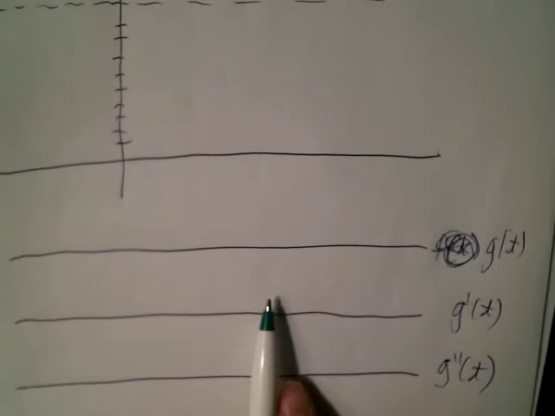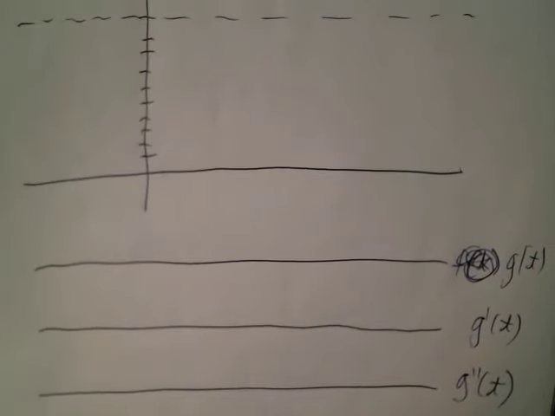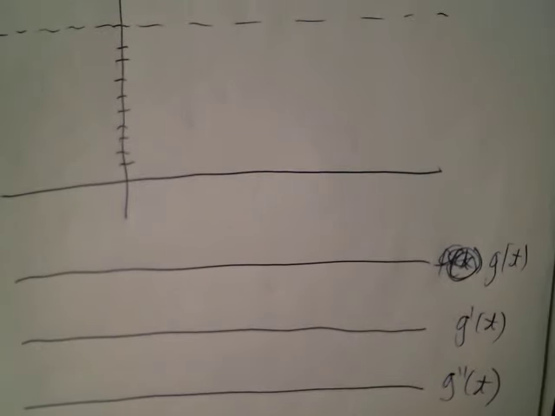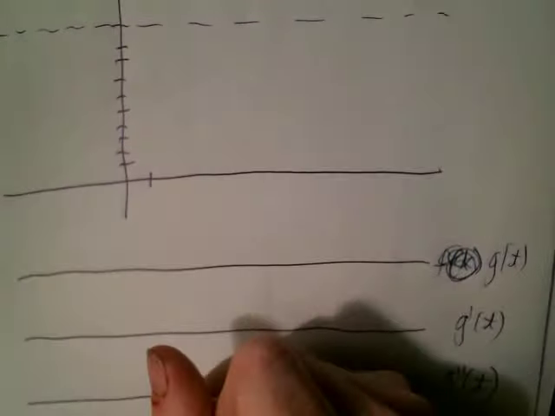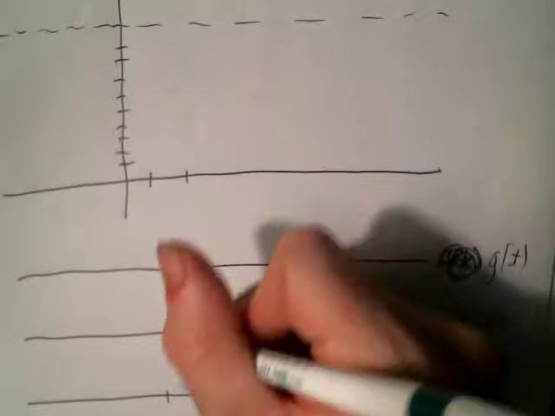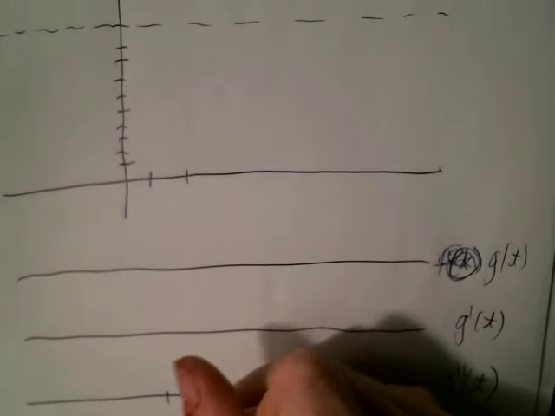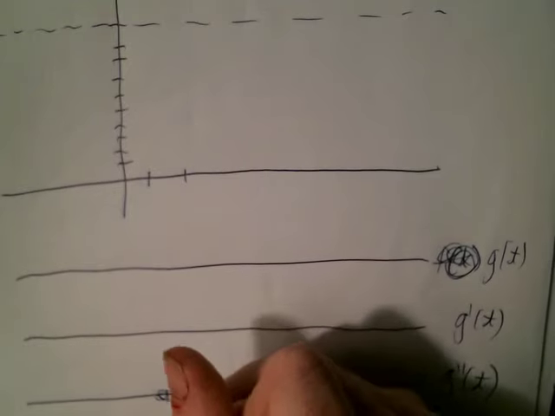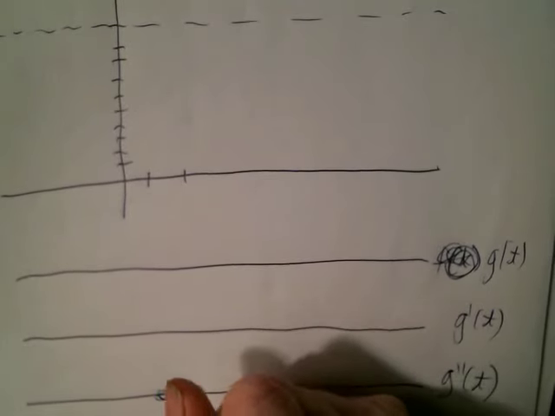And for the number line, it's always going to be above or always below the x-axis. So we just need one test value to determine that. For g prime of t, there were no critical numbers, so it's always either going to be increasing or decreasing. For g double prime of t, there's ln of 4 as our critical number. And ln of 4, I'm not sure exactly what that number is, so like 1.38-ish in here somewhere. Don't plot the other points. 1.38 is what I'm calling ln of 4.